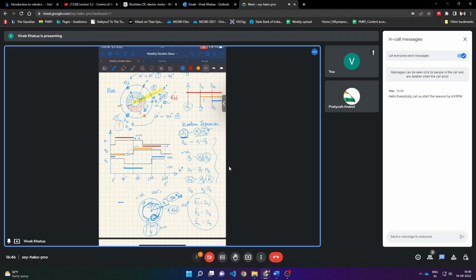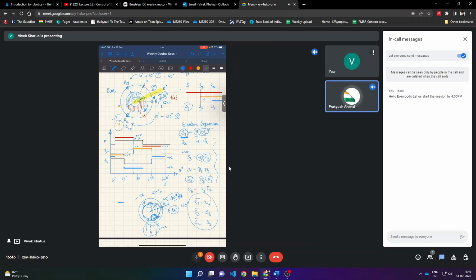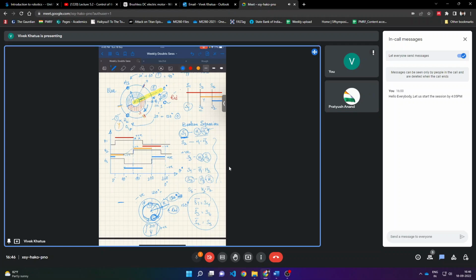And this will work mostly if your arrangement is similar, like we have 180 degrees. If I give you a 30-degree arrangement of north and south, it will still work. Maybe the frequency will be different, omega will come out different, but it will work. If you have 60 degrees, it will still work, like I had shown, I had mailed to you. That will also work. So you can have different constructions. The moment you have multiple north and south poles, your omega will change, your frequency will change. More the number of poles, your frequency will double.